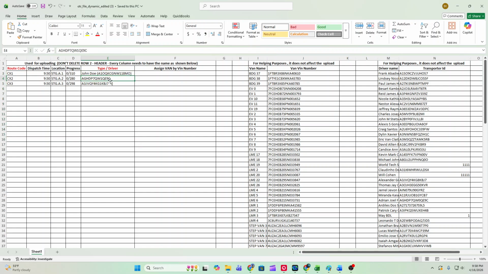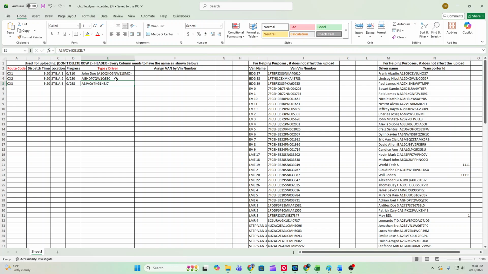By type of driver, I mean type or driver. Type, Amazon calls this ID right here, which is the transponder ID. Driver is the name of the driver. So in this format, you can add the name of the driver, because some stations do it like this, with the transporter ID also included, or you can just add the transporter ID by itself. Now remember, this is sample data, so you need to delete it. Just delete these and then add yours.